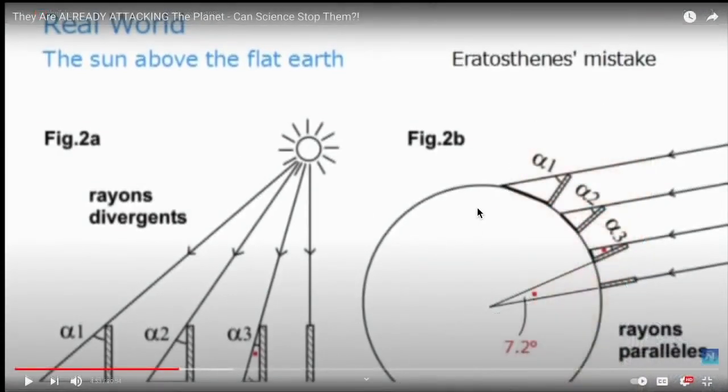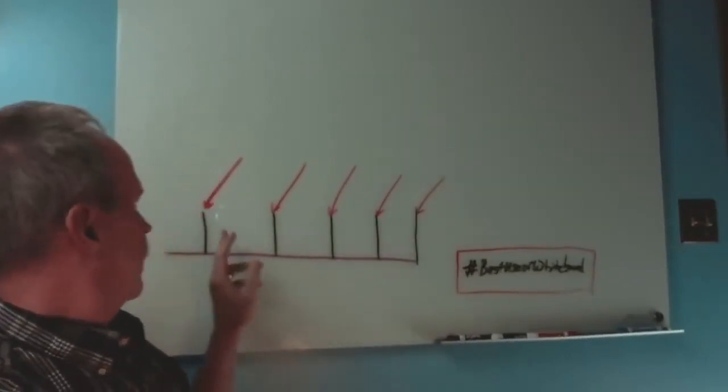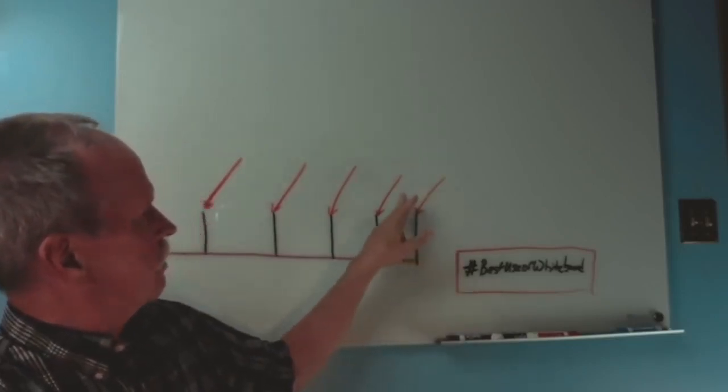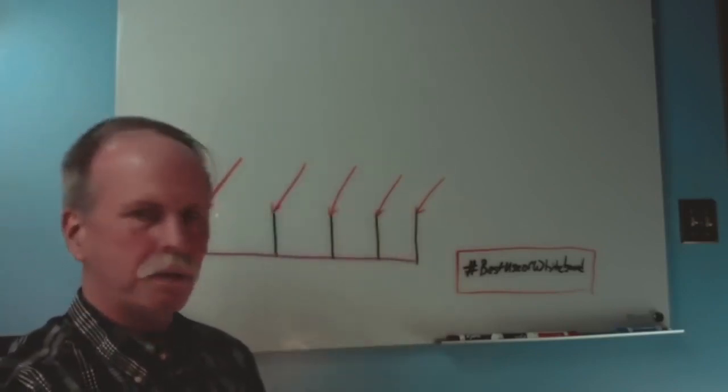Now, if you look over here on the spherical Earth, with the rays coming in parallel, they do match up. They match exactly. You can easily predict these angles if you know that angle and that distance. And here's why that is. All right, let's take a flat Earth right here. And we have a series of sticks, and they're all in parallel, and they're all the same size. If the rays of the sun were coming in parallel, because the sun was very far away, what would happen to the shadows?